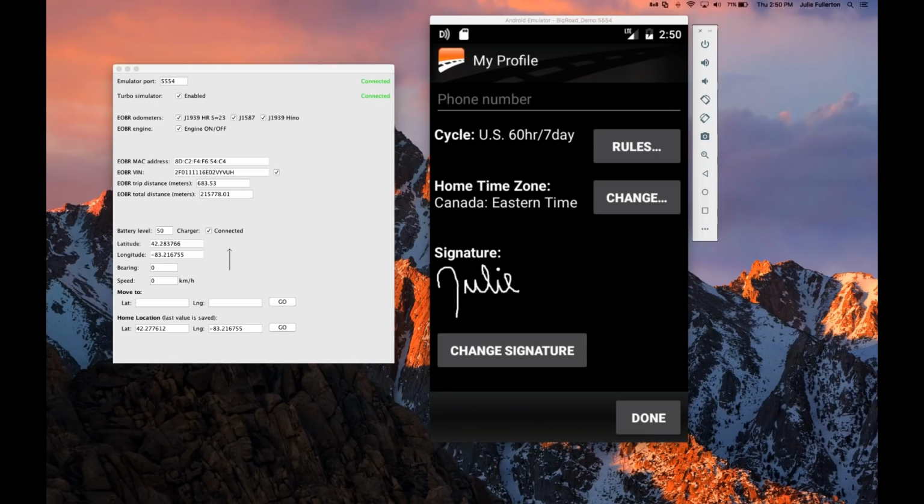Question here from Veronica. Does having a Bluetooth headset interfere with the dash link? Hi, Veronica. So having a Bluetooth headset, it won't interfere with the dash link as long as you are using a device that has come out within the past 5 years. If you're using an older device that's 5 years or older, you would potentially have some interruption there, which could potentially interrupt the connection from the dash link in your device. So we wouldn't recommend you using a headset, but as long as you're using a newer phone, it's absolutely fine.